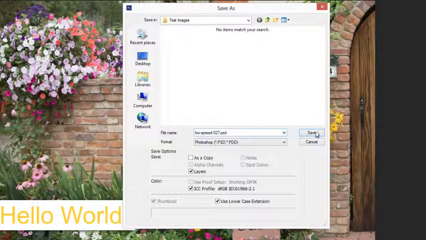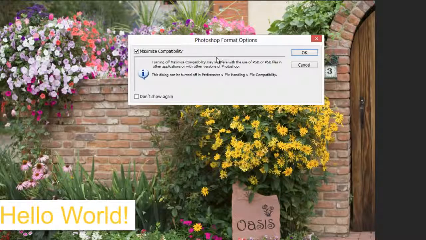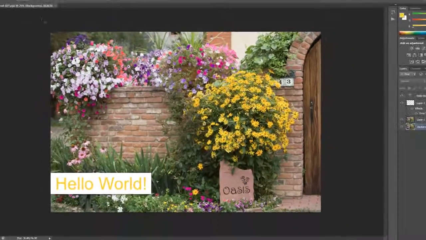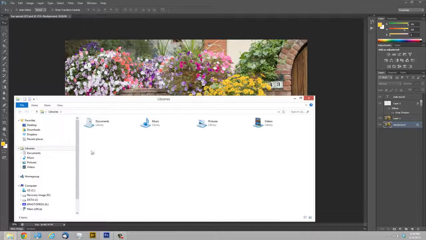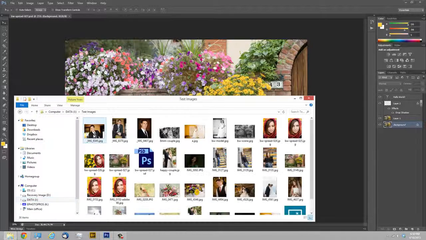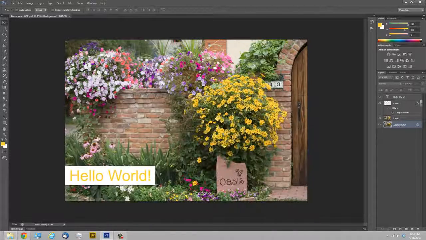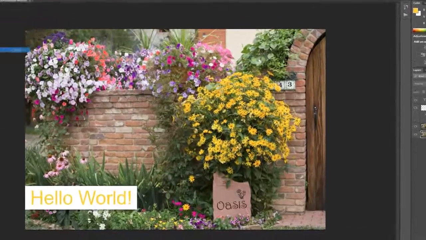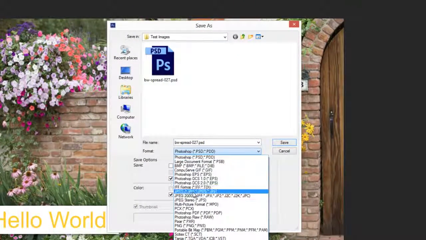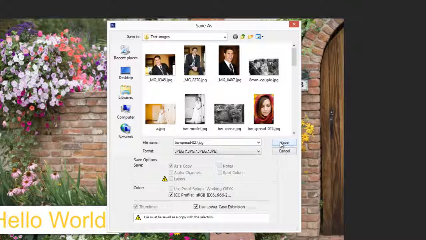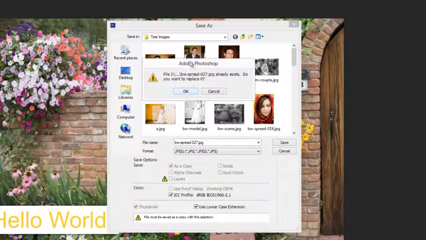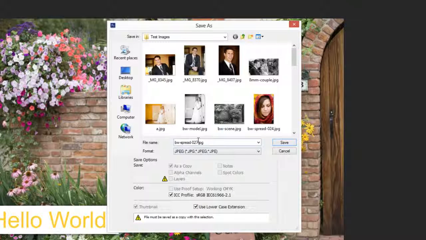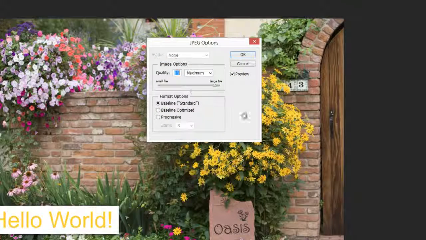and it's got the same file name as it was. I'll click save. Sure. And now if I go out to my file system, you'll notice that I now have a PSD of that same file. If I was okay with it, I thought I was done and I didn't need to edit it, I would go up here to File and Save As, and then choose JPEG. Once you click Save from here, it's going to give you another set of options. It's asking me if I want to replace that. Let's not do that, and we'll say this is -B, version B of that file.